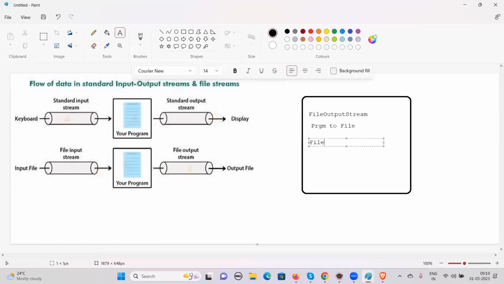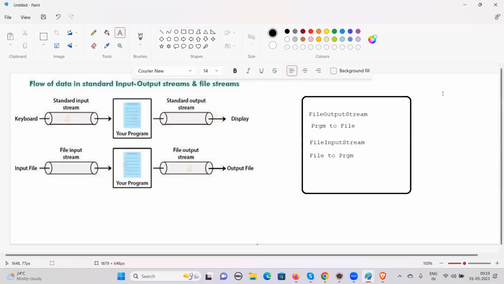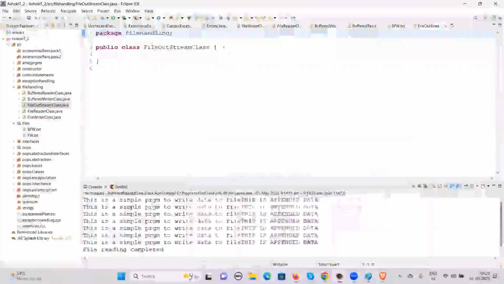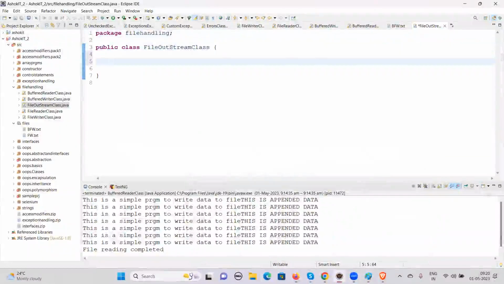Remember this: file output stream is like program to file, and file input stream is like file to program. Whatever data we are trying to write to the file, we use file output stream. Whatever data we read from the file, we use file input stream.